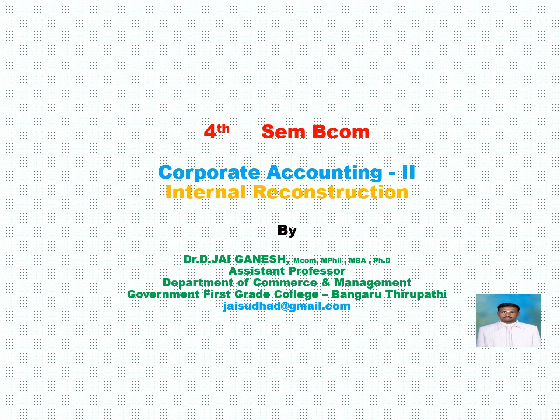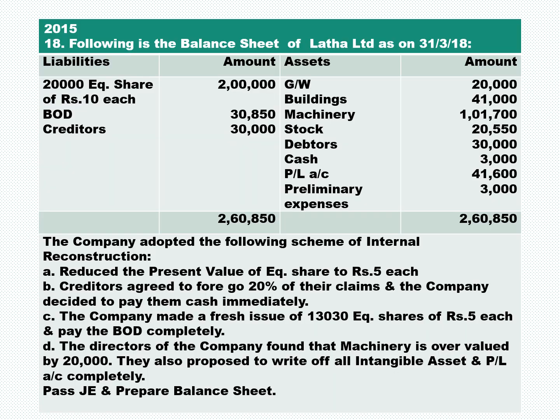Today we are going to solve the 18th problem in case of internal reconstruction. So we have a 2015 question paper. Following is a balance sheet of Lata Limited as on 31/3/18. We have 20,000 equity shares of rupees 10 each, 2 lakh, BOD 30,850, creditors 30,000. We have goodwill, building, machinery, stock, debtors, cash, PL account and preliminary expenses.